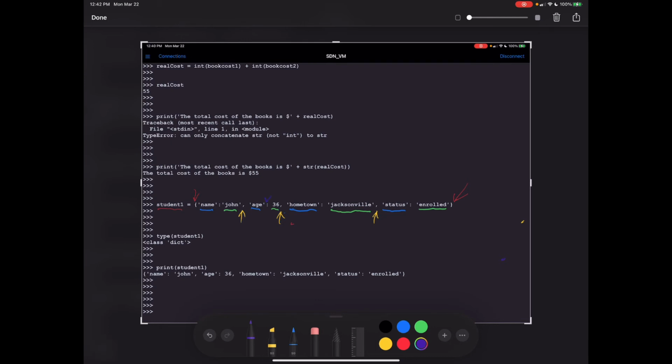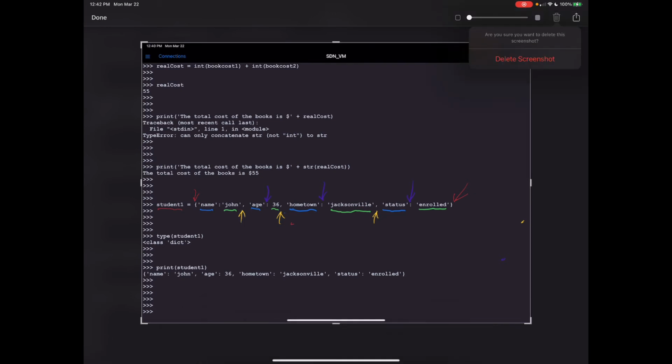And that is for the colon that separates the key from the value. So that's a dictionary, it's a bunch of key value pairs.